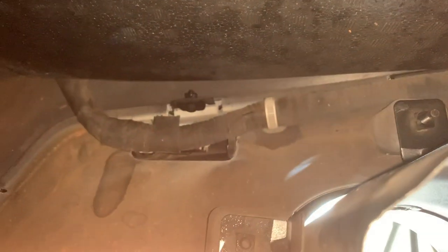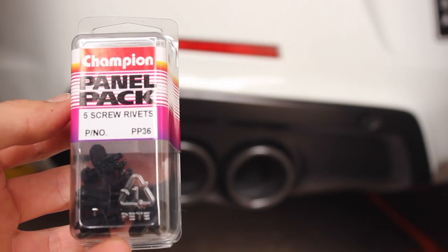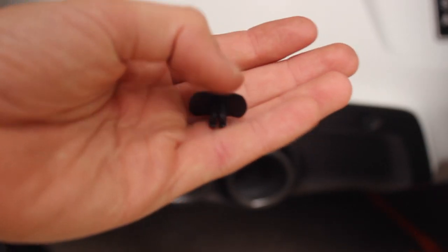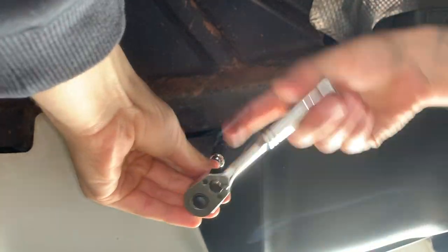If you're trying to remove your plastic, it's easiest just to cut these in half and buy new ones later. It's not ideal, but it saves you from having to remove your bumper and only costs a few dollars. Now you can replace the screws underneath.